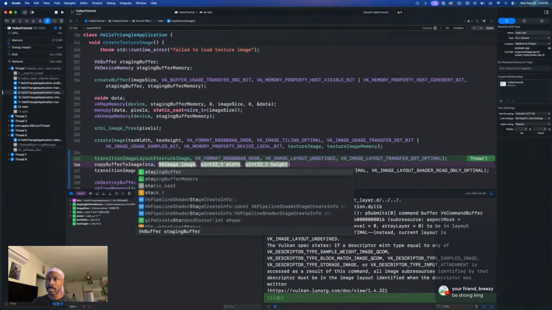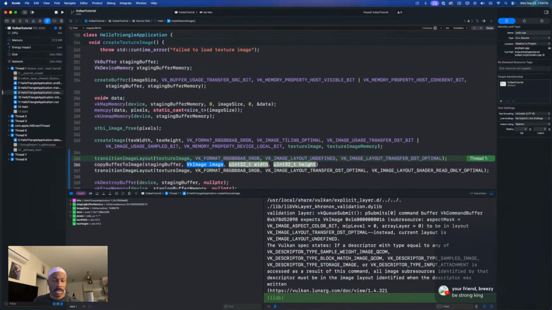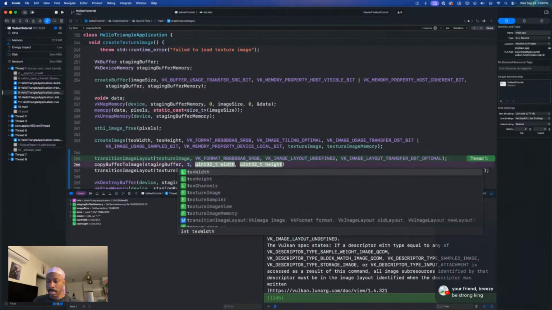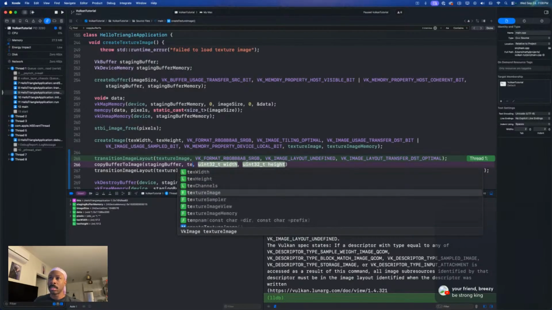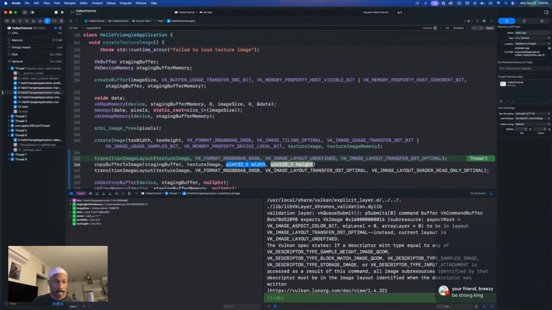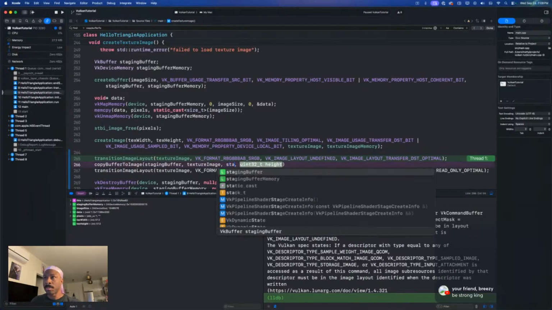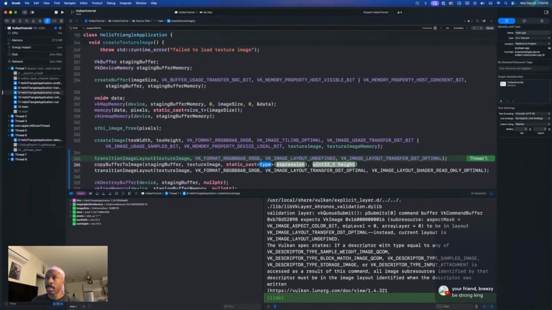Okay. In buffer, texture image. And cast uint32_t tex width.